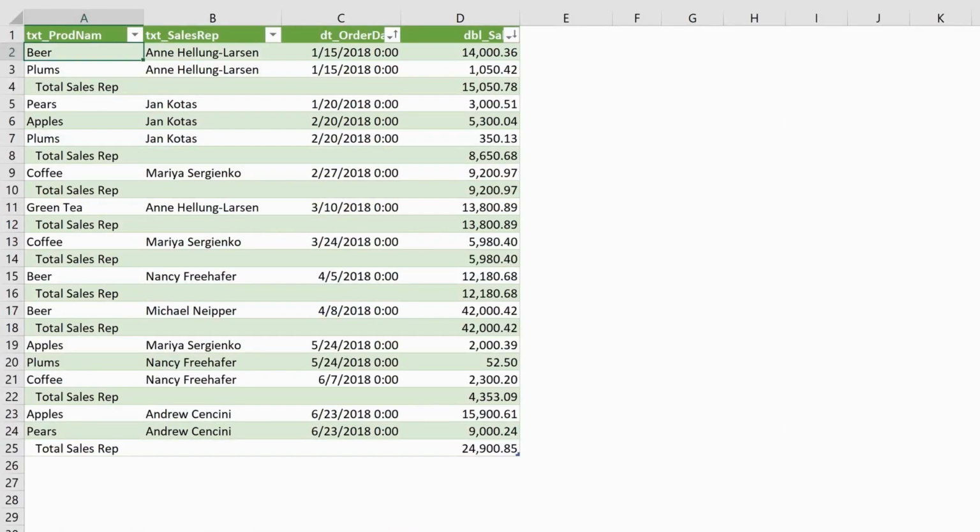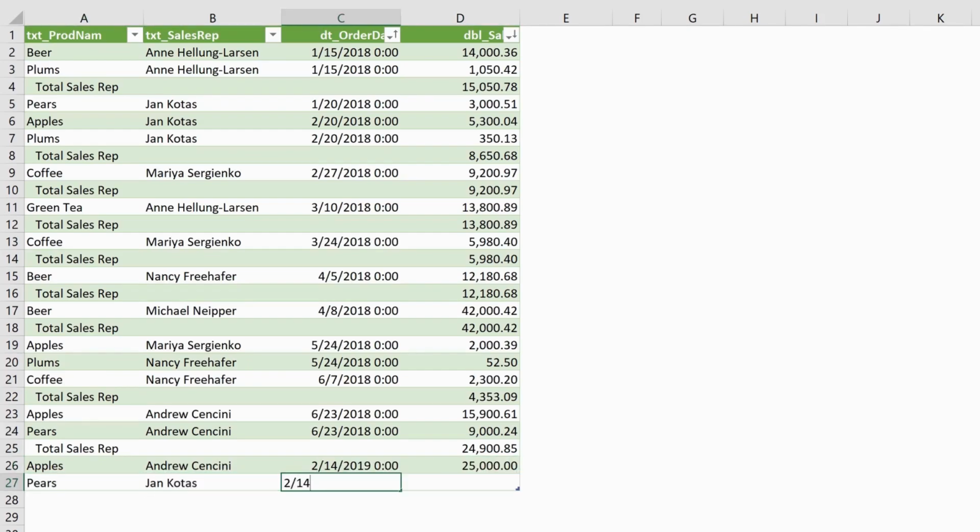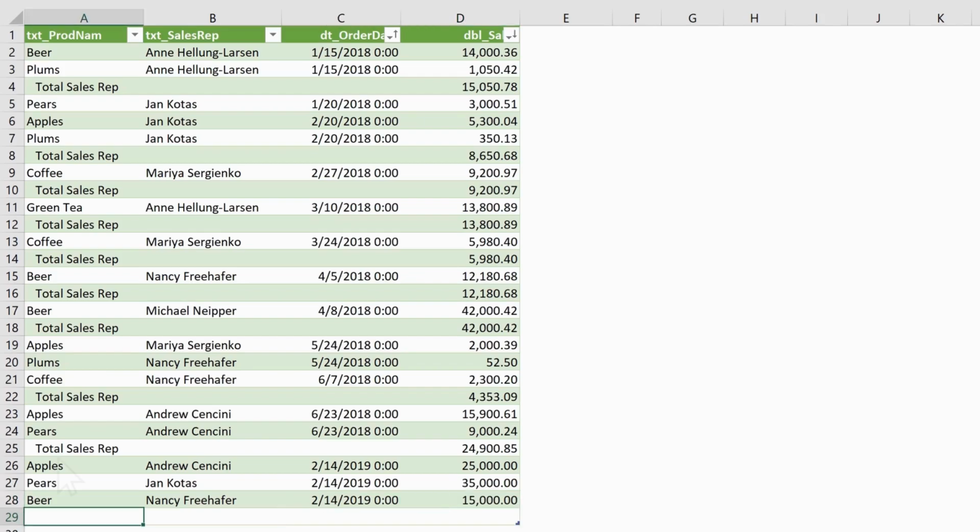I'm going to add 3 rows of data to the current sales data table, then refresh and display the updated results. I'm going to add 1 record here that's over $25,000 so we can make sure that the bonus calculation gets triggered the way that it should. If you're manually entering new data or copying and pasting it, make sure to add it to the raw data worksheet and not to the Power Query worksheet.